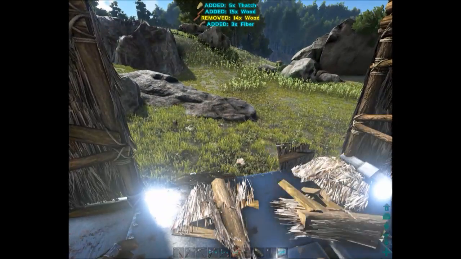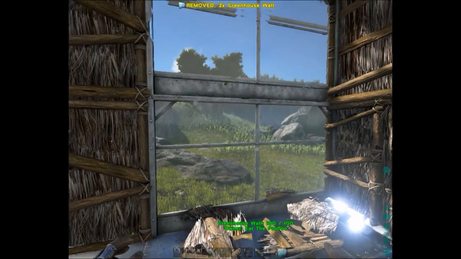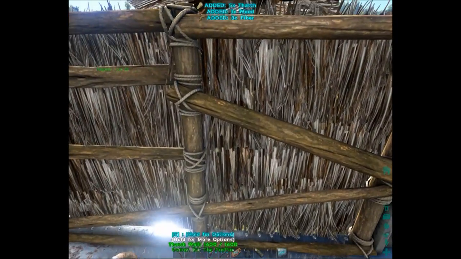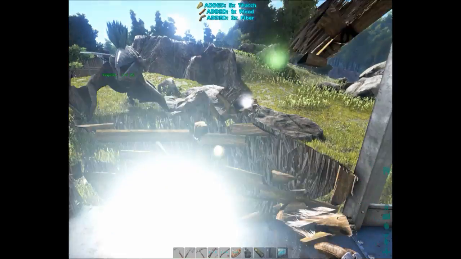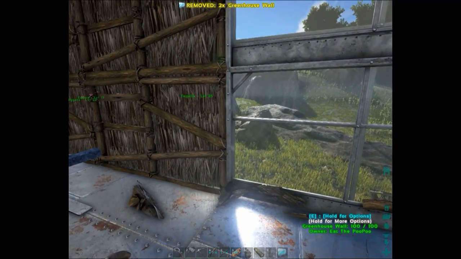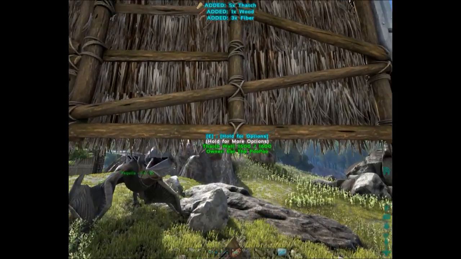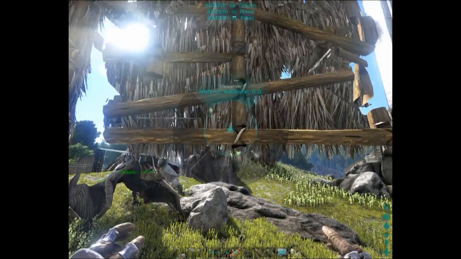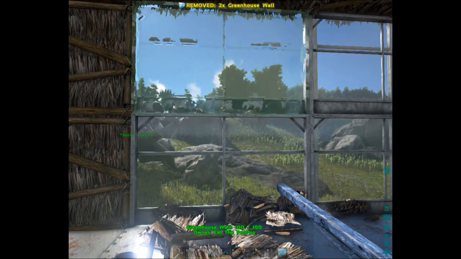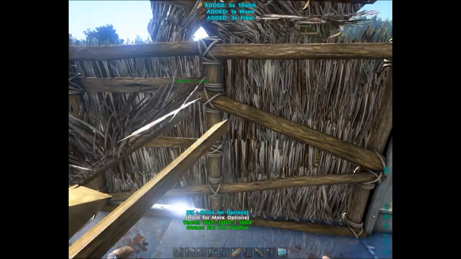Oh, it's so bright. The first ever piece of greenhouse going in. Oh, that looks awesome. I can see people using these even as windows, like in your buildings. That's actually a pretty cool dynamic. Alright. Placing it. Demolishing all this stuff first. And I cannot misplace these because I made the perfect amount. So if I misplace it, I mess it up bad.